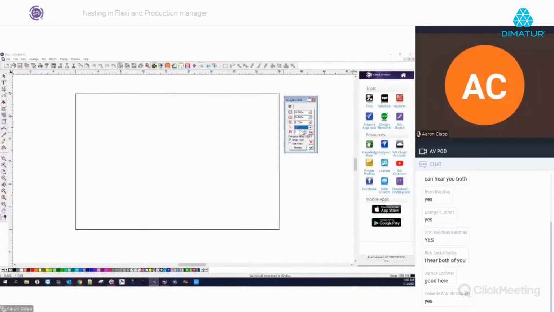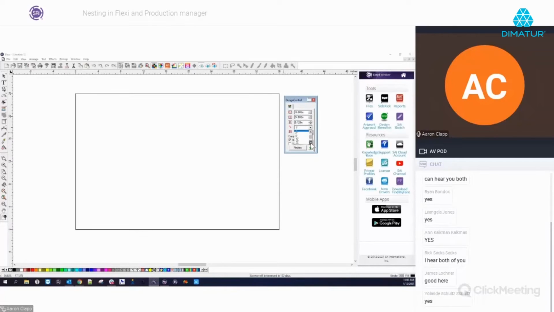We probably are not going to see a whole lot of differences in our example today, because we're only going to nest like 10 to 30 pieces, so it's not going to be too big of a deal. But if we were nesting, let's say, 100 or 200 of these, the 1 degree is really going to make a difference in our nest time. So you might check your expectations versus how long you want it to sit there and nest, and processing time and things like that.